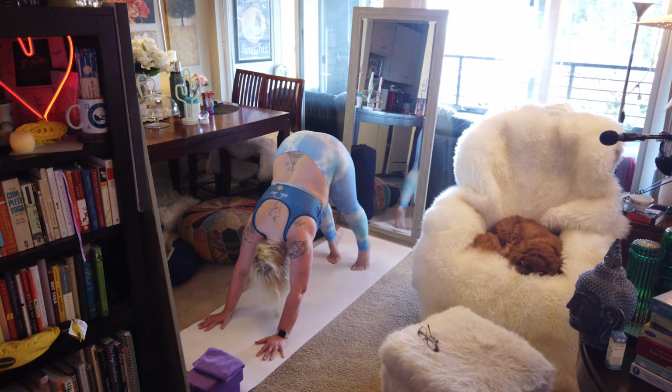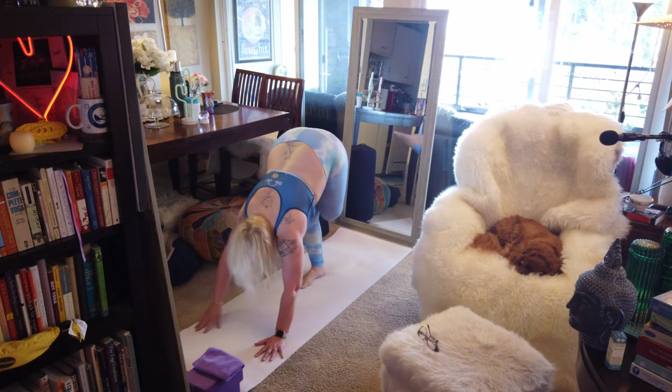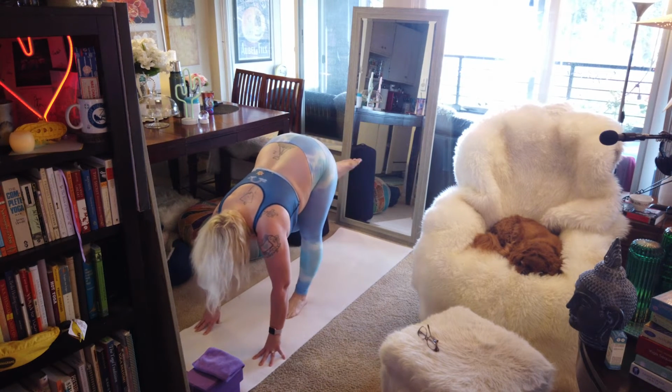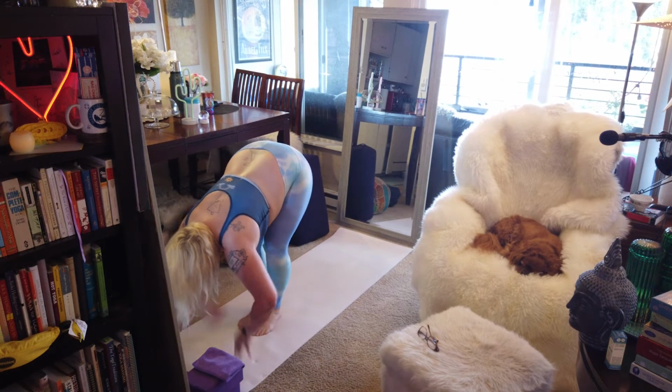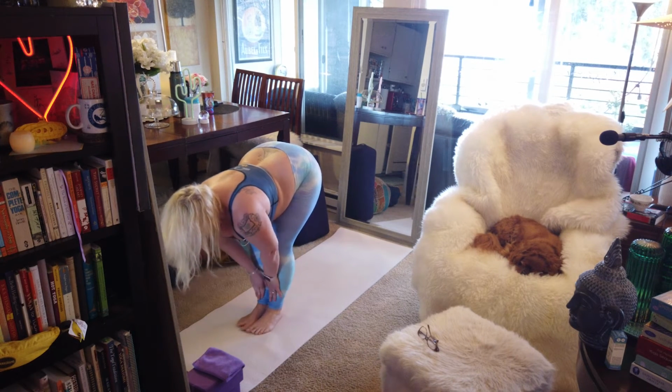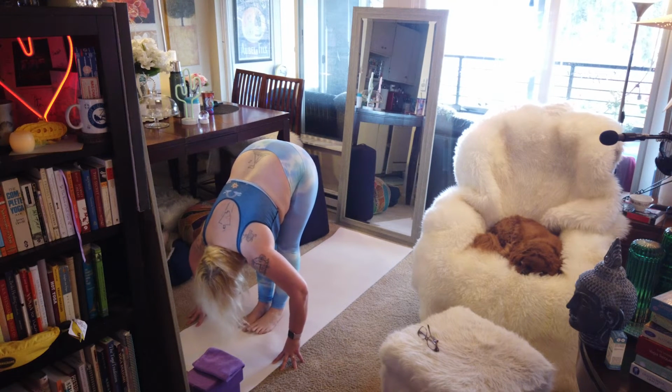Inhale, lift your heels high. Exhale, bend your knees low and walk to the top of your mat. Be really intentional. I love the heel toe. Heel toe. Inhale, come into a nice halfway lift. And exhale, fold forward. All right, now let's salute the sun.